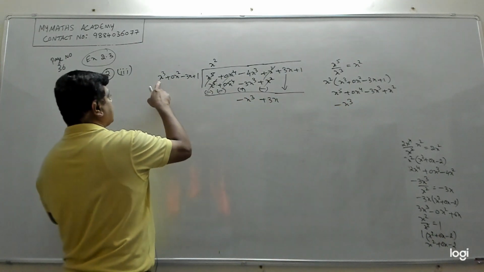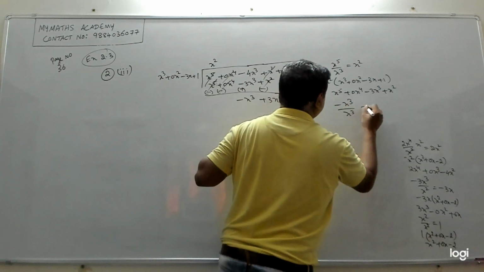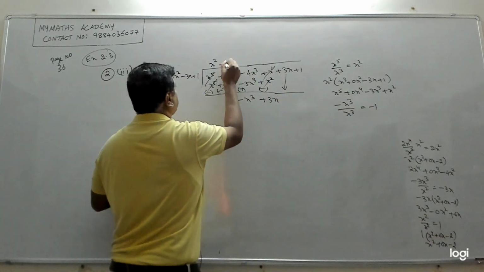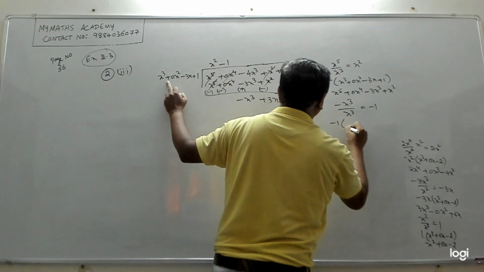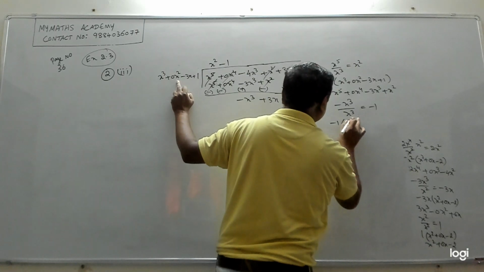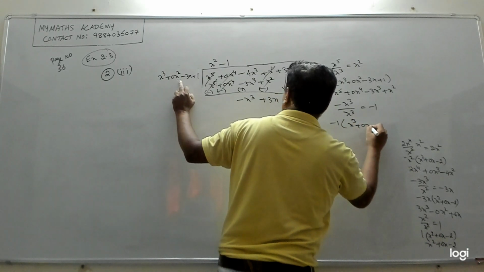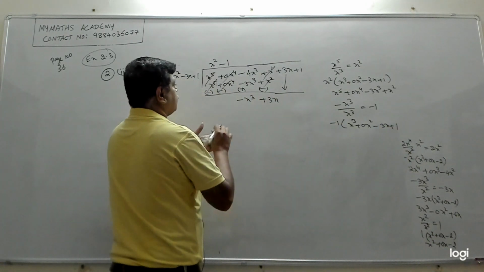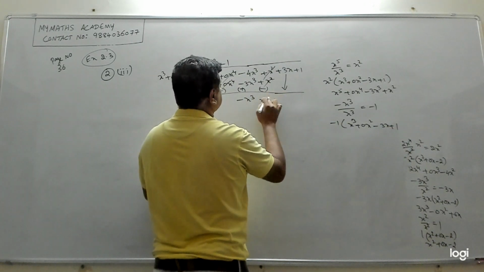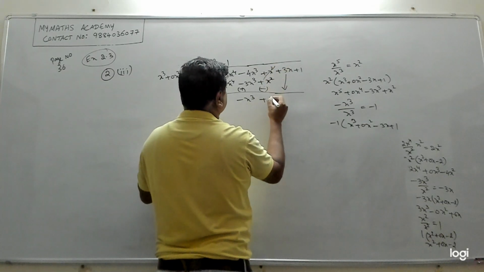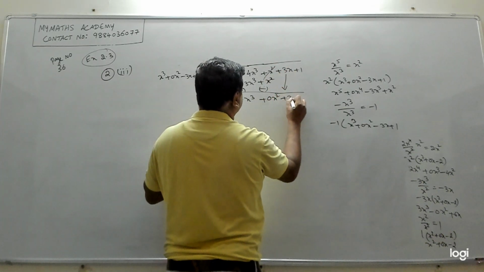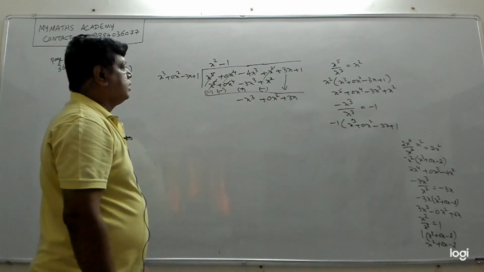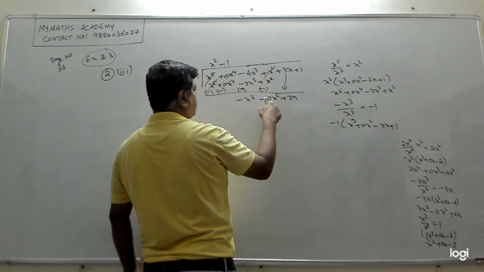This first term by this first term, x cube, will give you 1. There is a minus, so minus 1. Put minus 1. Minus 1 into x cube plus 0x square minus 3x plus 1. Right? If you want, you can put 0. See here, if you cancel these two, x square minus x square gives you 0x square. Then you are bringing this down, so make sure that here also you have all three: x cube, x square, x. So if these two get cancelled, it will be 0x square.